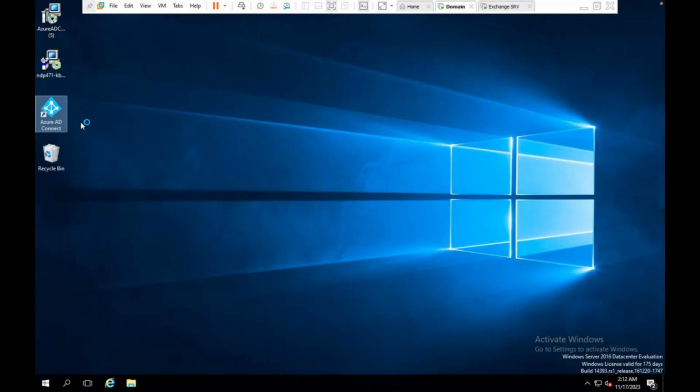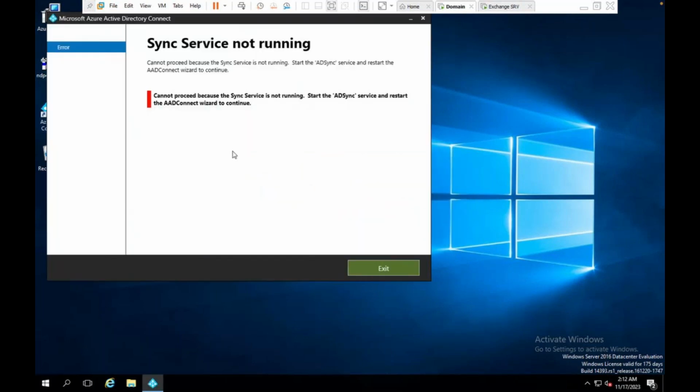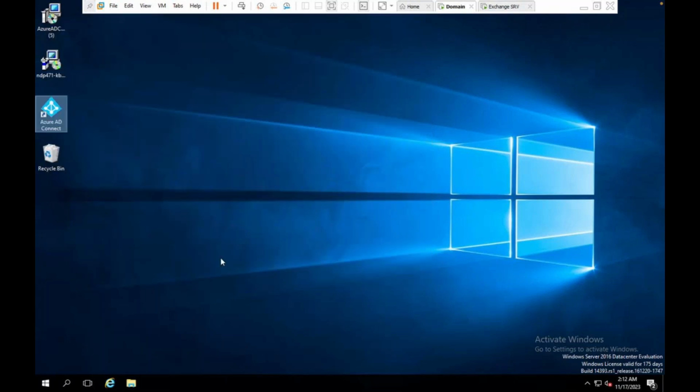The Azure AD Connect tool helps us synchronize the users from on-premises AD to Azure AD, correct? Okay. Now it cannot proceed because the synchronization service is not enabled. You need to restart it. Okay, no problem. We need to restart the service.